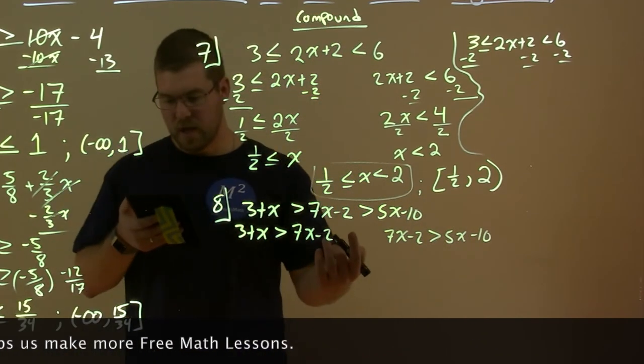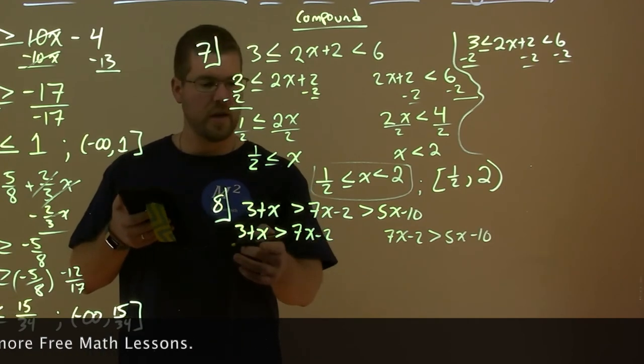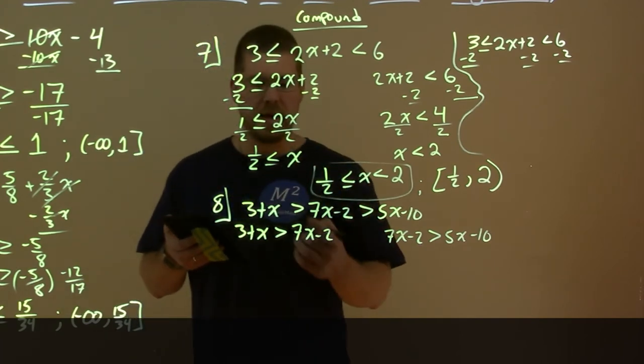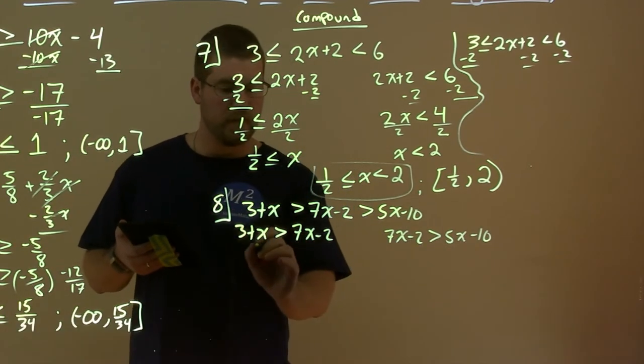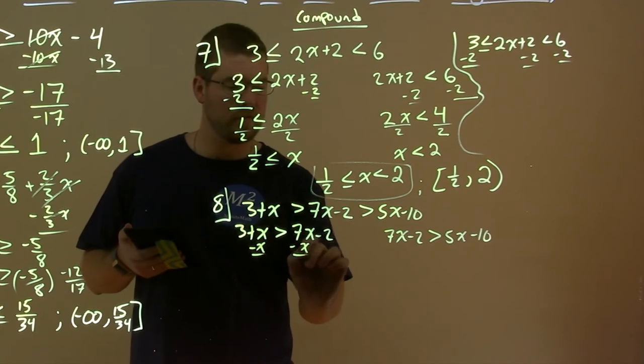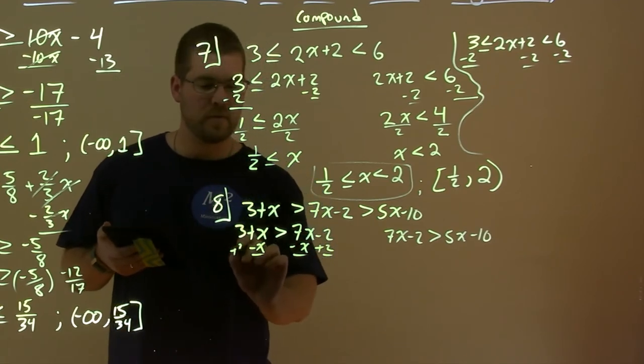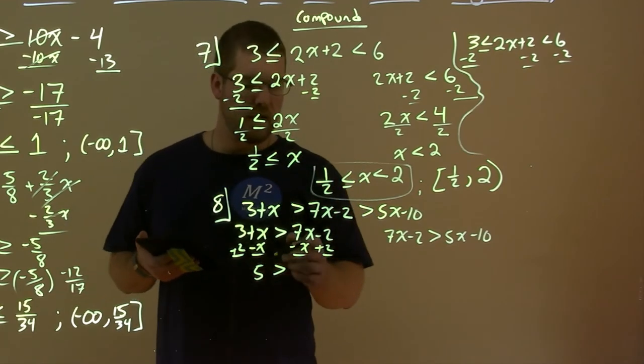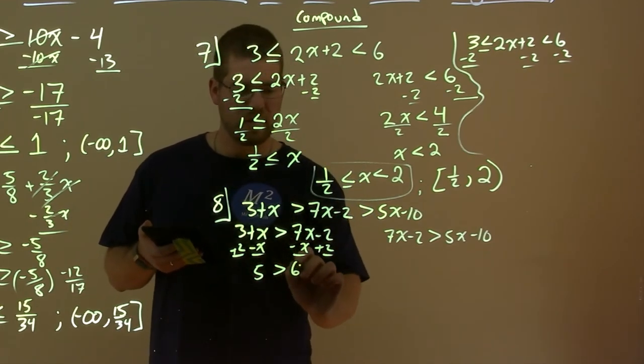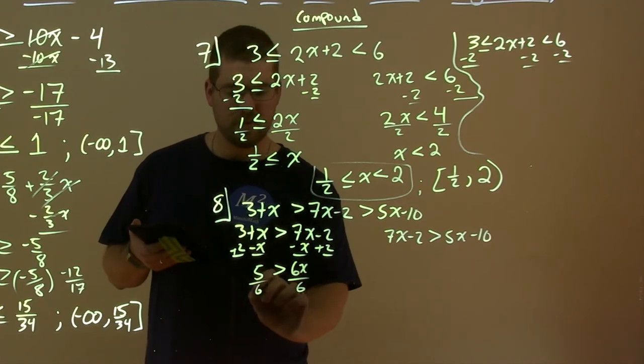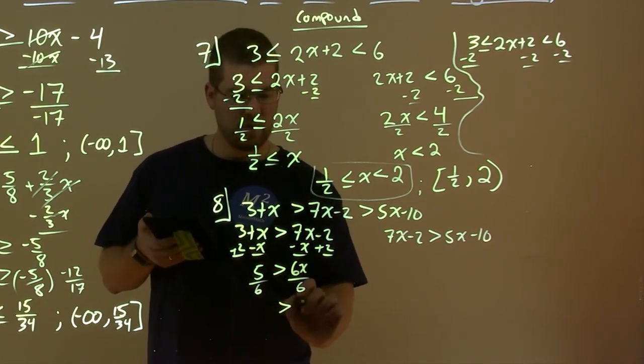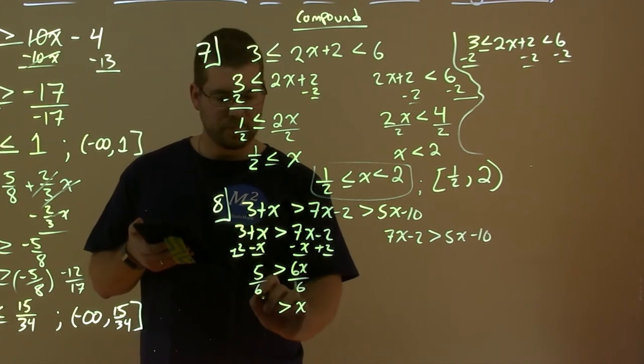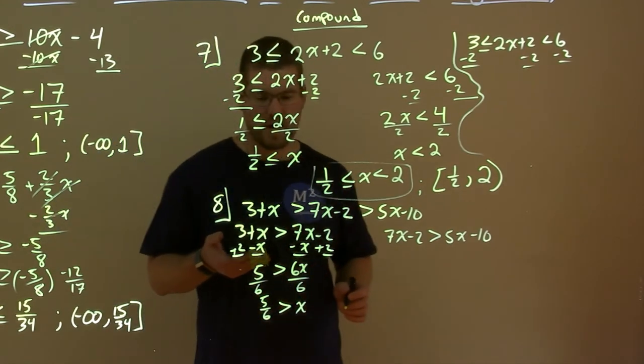I'm going to bring my numbers. Well in this case. I'm going to bring the variable to the middle. That's the goal here. If we can. Variable to the middle. And the numbers to the outsides. So, I'm going to subtract an x here to both sides. Add a 2 to both sides. 3 plus 2 is 5. And it's greater than 7x minus x is 6x. And we divide by 6. And we have x by itself. And we have 5 sixths. Alright. So, 5 sixths is greater than x.